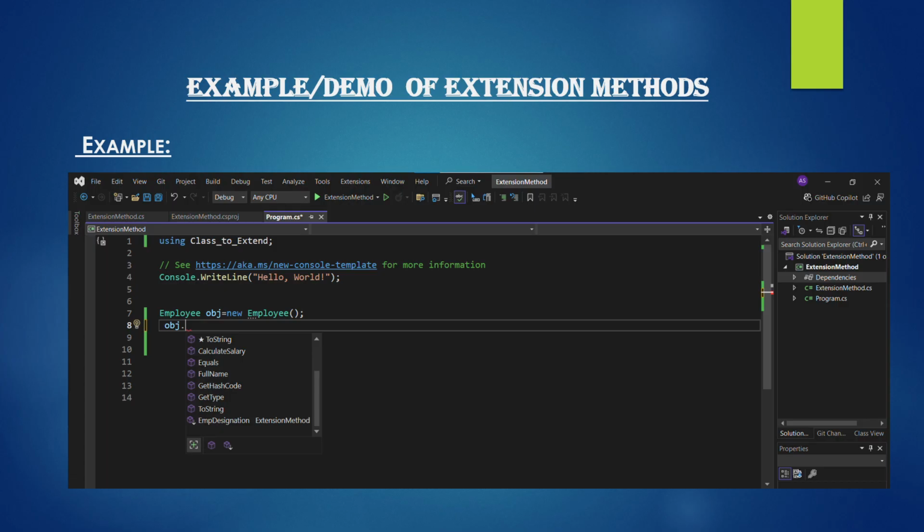So you can see that I have not made any changes in the Employee class, but I have made some changes in another class, and after that I got a new method in the Employee class. So by using this concept we can extend the functionality of any class.